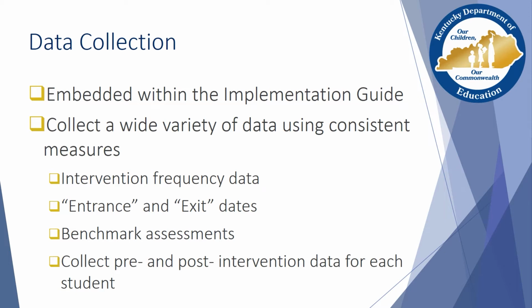Throughout the intervention period, you will want to collect benchmark assessment data to track student progress throughout the intervention. Finally, you want to have pre- and post-intervention data for each student. It is best practice to use standardized assessments such as K-Prep or a universal screener to collect this data. Many programmatic interventions come with built-in data collection systems.